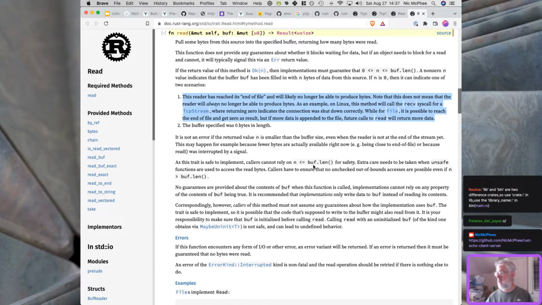Callers cannot rely on N less than or equal to buff len for safety. But it says here, if the return value is Ok(n), then the implementations must guarantee this. And we're not implementing this, we're just using it, so I think we can assume, but it says that we cannot assume that, which seems weird.